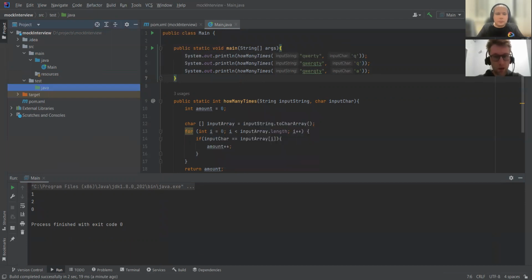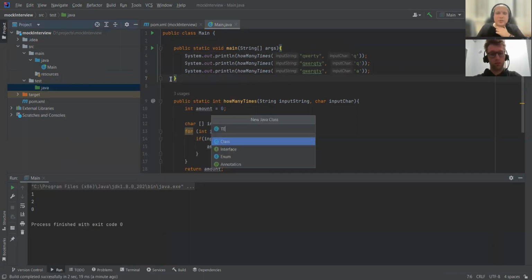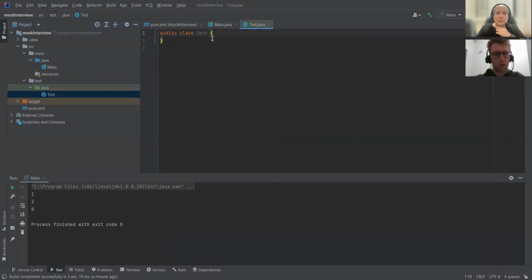Okay, let me go to Maven Central. I think it's already included. You can try to open it, create a new class, and add a test annotation. Let's try it. I don't think so. It doesn't work, so then you need to add a new dependency.